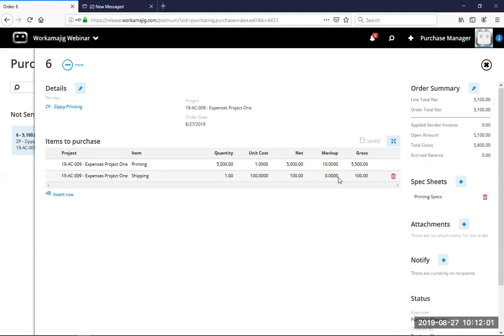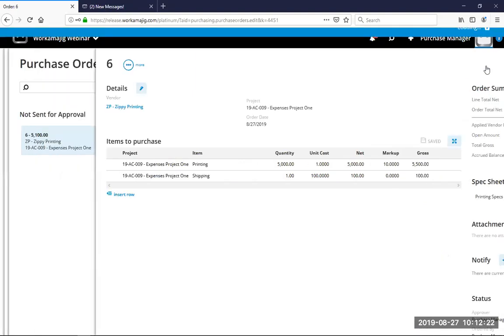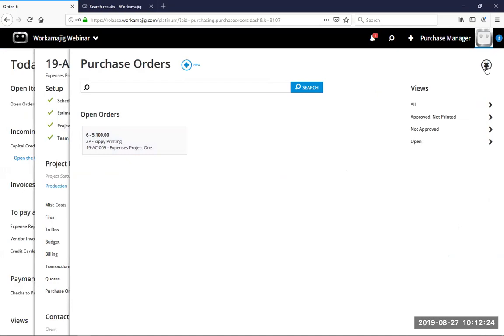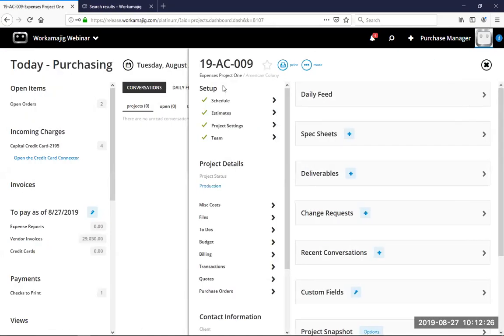These things can come from the item itself. It could come from a default client markup that's already set up, or you can specify a specific markup in the project. There's even an item rate sheet that can have some markup detail related. So that can come from a variety of places, or you can simply enter the markup at the time. So we have our order in the project, and it's related to the estimate.